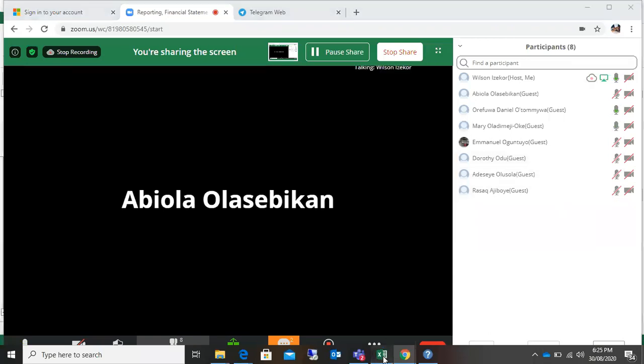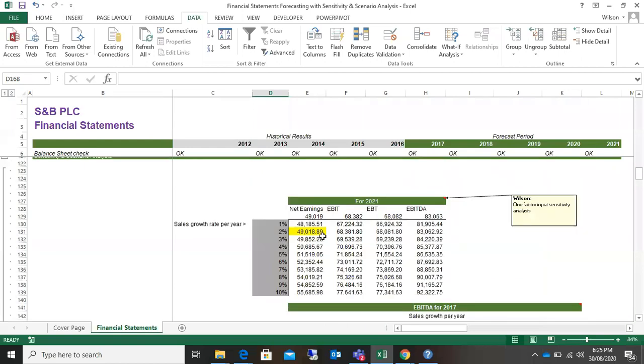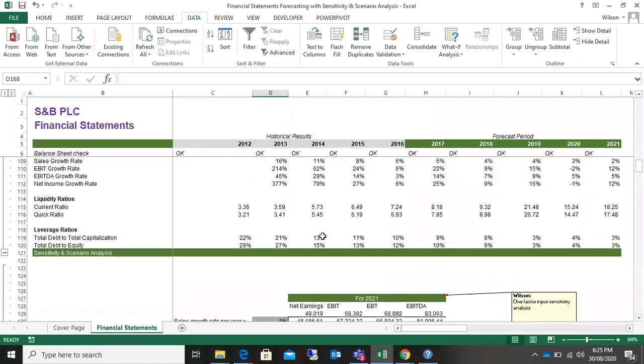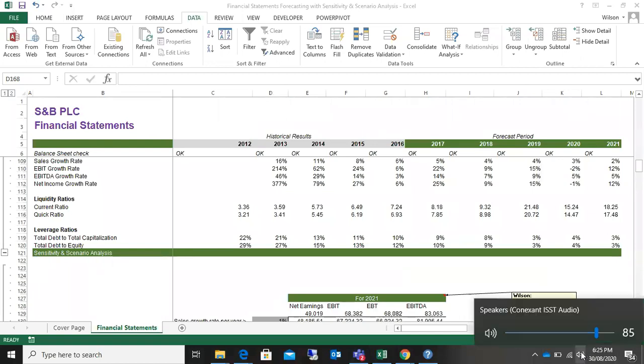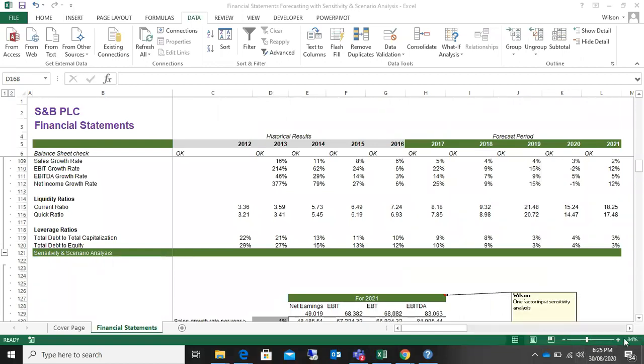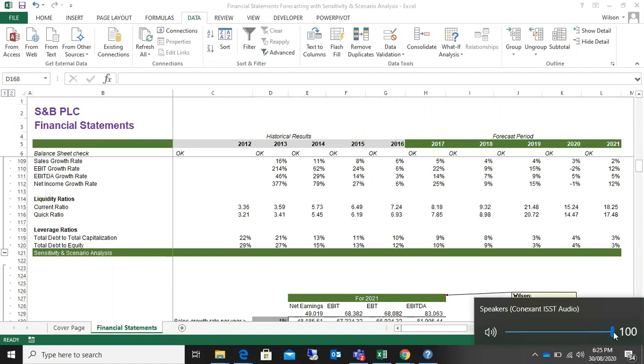Please ask your question. Hi, Wilson, thank you. I think I understand the sensitivity better now. Okay, so one very important thing I would like to understand. When you are doing this sensitivity analysis, the year in which you want to check its sensitivity, meaning that's the year you have to pick directly, right? Yes, of course, that's the year you want. That's the year you have to pick.